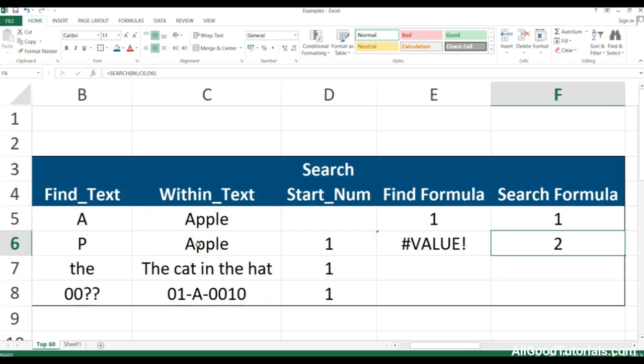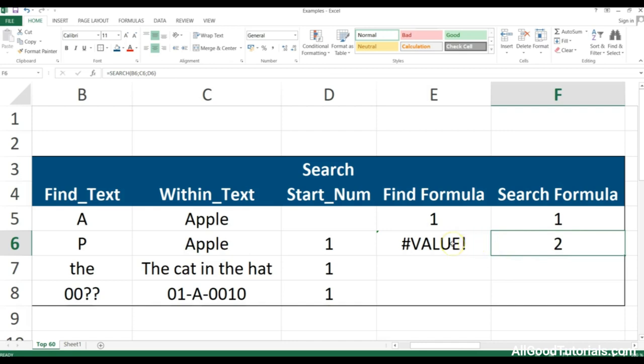So the difference between the two formulas, SEARCH and FIND, is very obvious here, because the FIND formula differentiates between a capital letter and a lowercase letter. That's why it returns an error, whereas the SEARCH formula does not differentiate between a capital or lowercase p, and that's why it gives us 2.